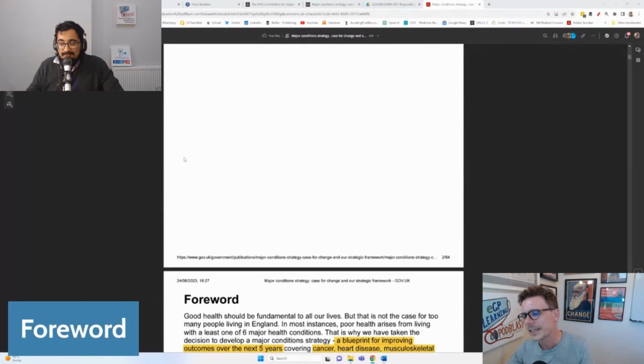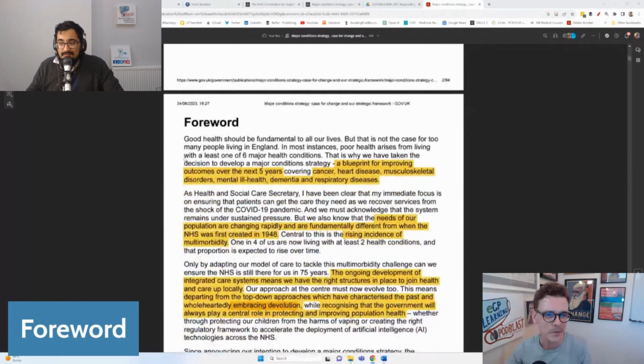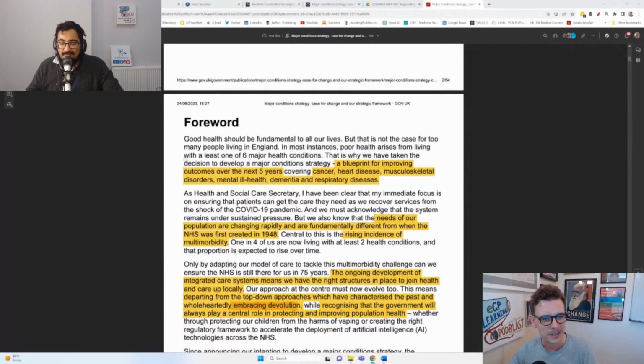I suppose the final thing to say is, why might people actually be interested in looking at what might feel like quite a high level policy document? As a GP or primary care clinical director, why should we be interested? So I think the key thing with this document is the suggestion of the direction of travel for the Department of Health and Social Care. So the people that actually tell NHS England what they want to deliver in successive years.